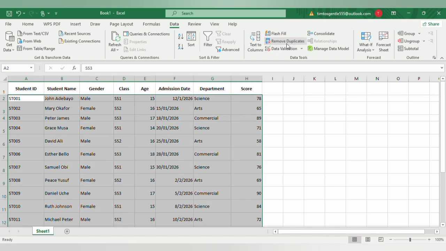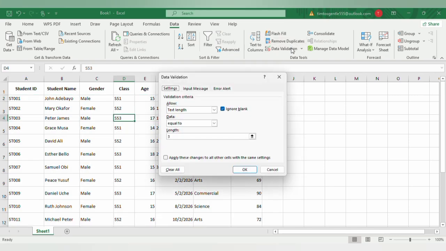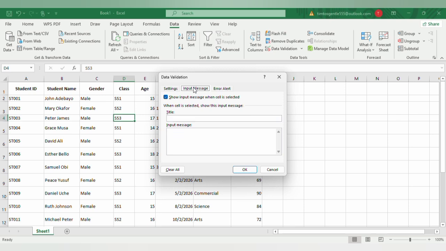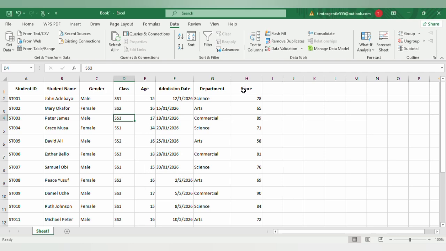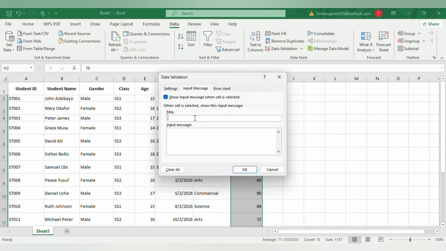So next, let's look at input message. So when a cell is selected, show this message. So let's first of all pick up a cell. Let's go for this cell range. So input message, let's say the title of the cell is cell range.